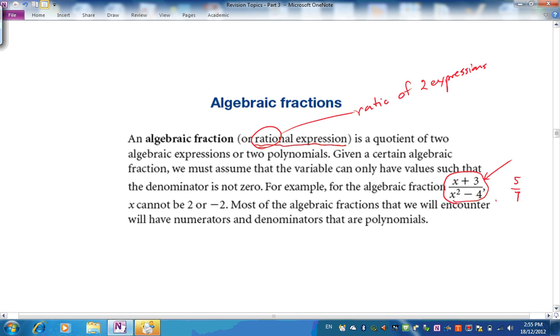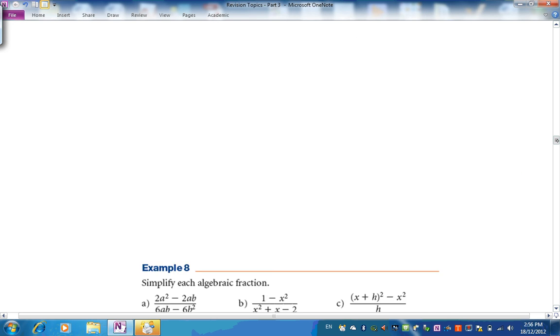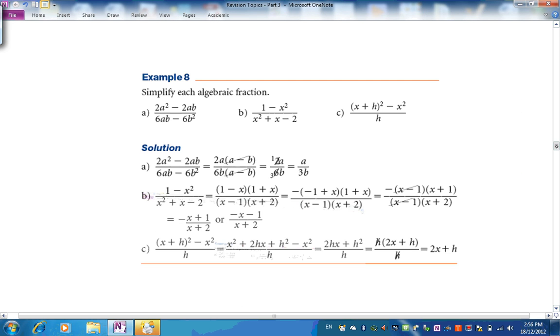All right, so in this course Pearson's make the interesting comment here. Most of the fractions that we will encounter will have numerators and denominators, at top and bottom lines, that are polynomials. That is, it will have x's and powers of x's or a's and b's in both top and bottom line. Right, so what are we going to do now? Let's have a look at trying to work with algebraic fractions. We know a little bit about what to do with ordinary fractions, 3/7 plus 5/8 and that sort of thing. What do we do here?